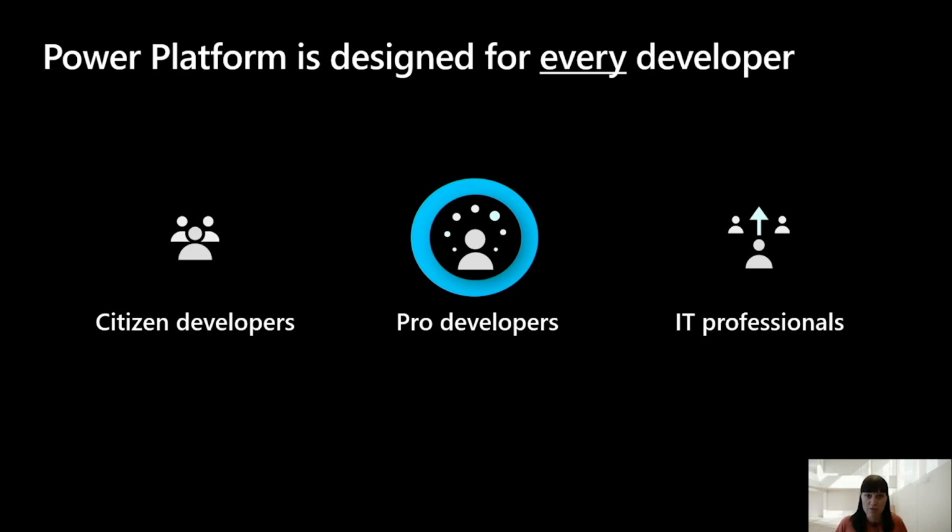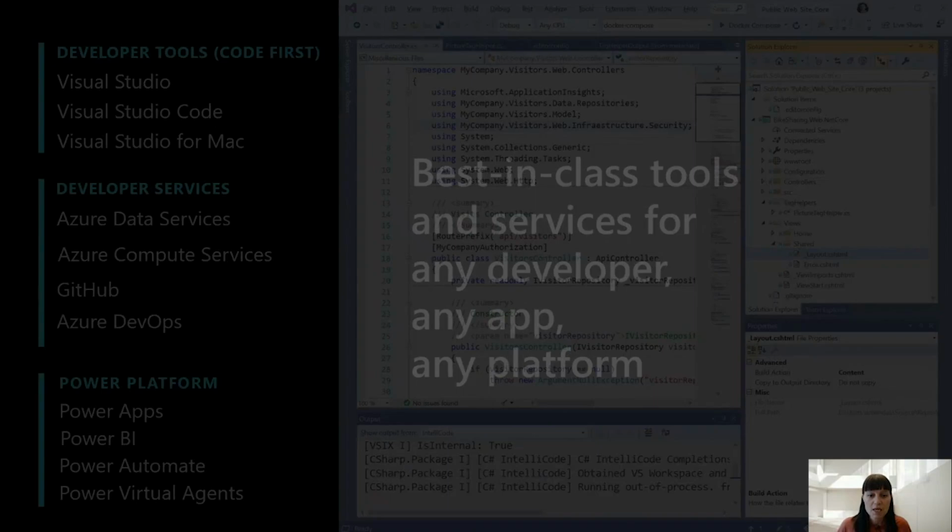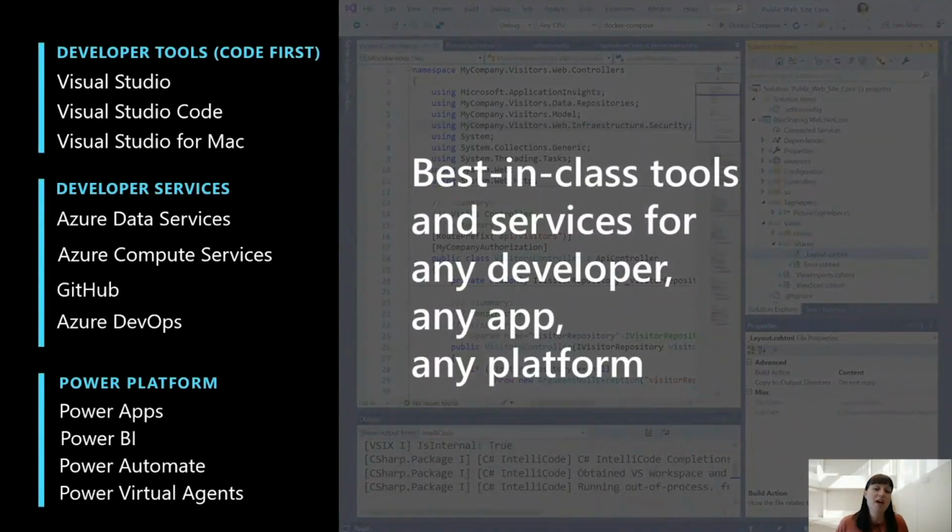So when talking about the Power Platform, we want to stress that it is really for every developer. The focus today is obviously going to be on the pro developers, but also the IT professionals, like the Chief Information Security Officer and governance. We have a lot of investments there. And then obviously the pro developer. So what does that mean? Does that mean that we ask every developer to use a drag and drop UI? No, absolutely not. We are making sure that we are offering the right tool for the right task. And as a developer, you can choose what you want to do.